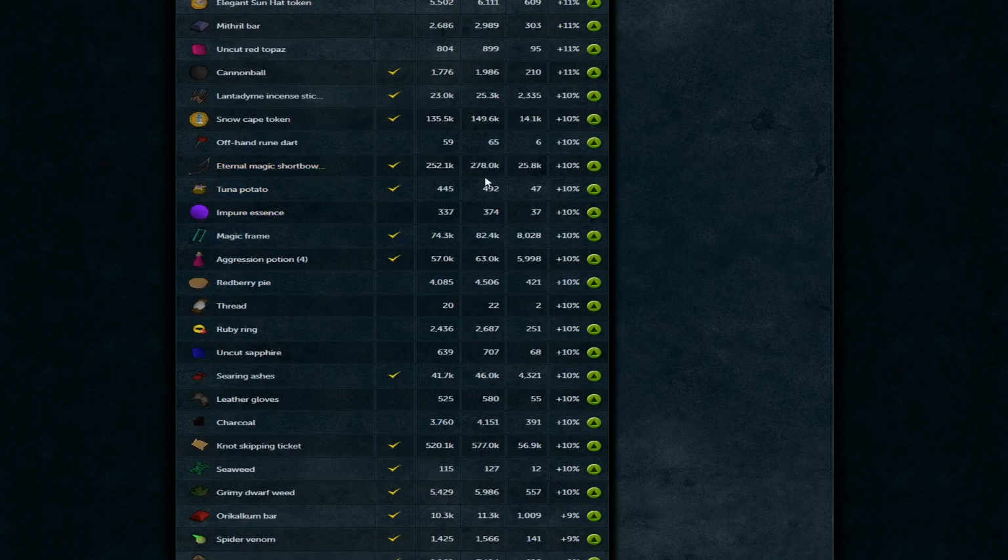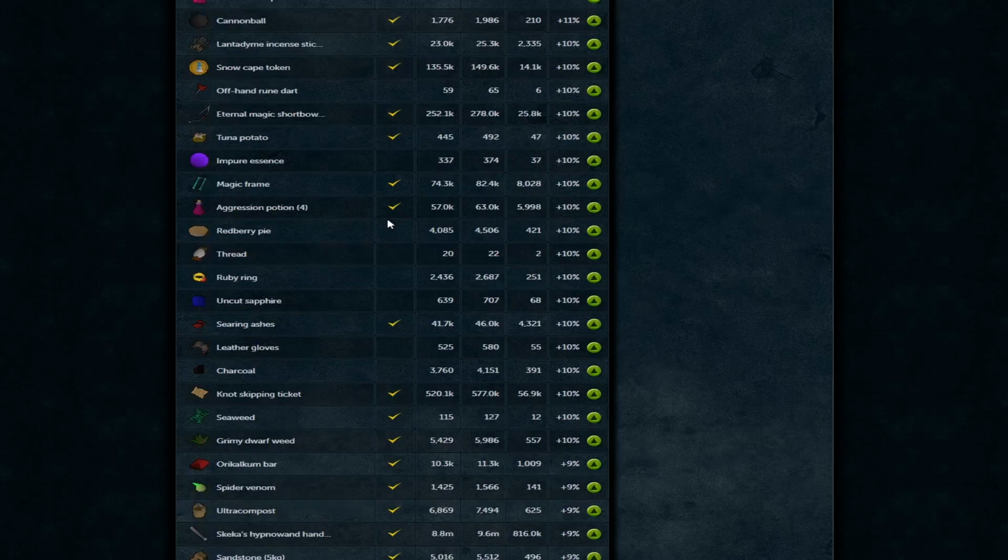We have the Eternal Magical Shortbow, 278k. Although I imagine these will be huge profit because of the sort of burial effect on double XP. I'm going to be doing some of these in preparation on the main account, and I'm looking forward to see where this could go, because fletching could be some serious profit because the XP is going to be nuts. Impure Essence on the way back up, 374 GP each, so if you're looking to do some rituals at the minute, Impure Essence is very good.